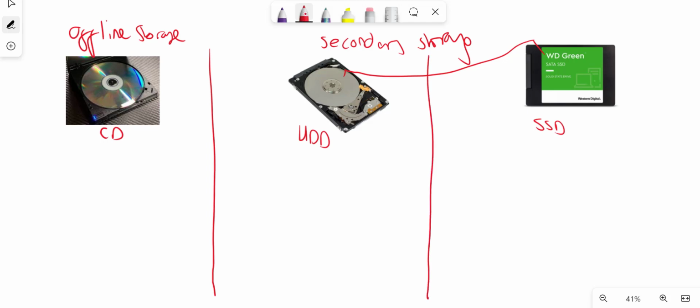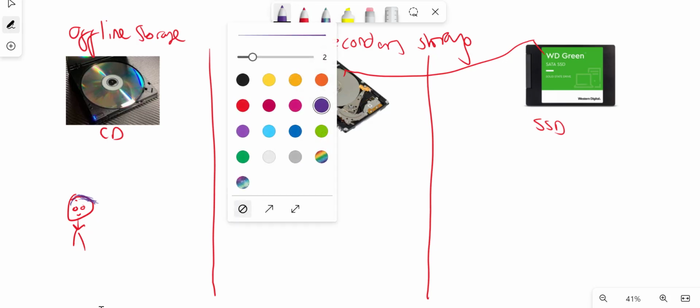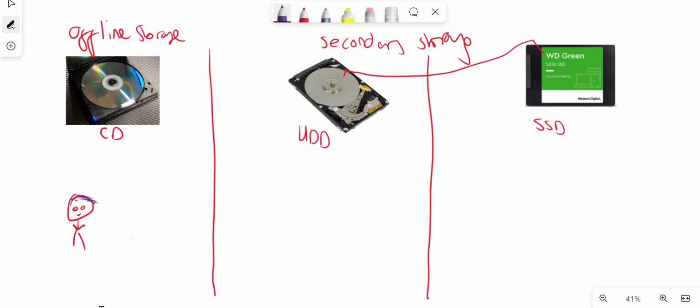Ooh, what am I going to do? Well, meet Cohen. Cohen is a friendly young man all the way from Cayman. He likes taking long walks on the beach, and he likes his little hair to be combed and all sorts of stuff. Yeah, this is Cohen. Now, Cohen wants to save some of his favorite songs to a CD. That way he can listen to it wherever he wants.